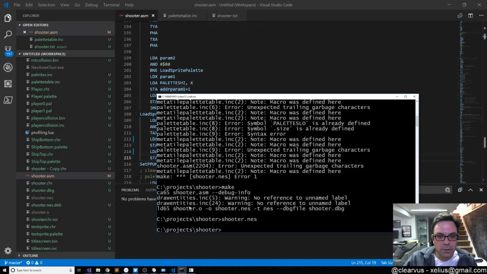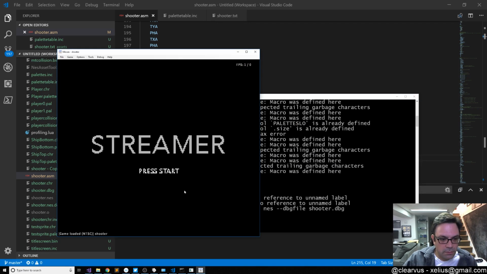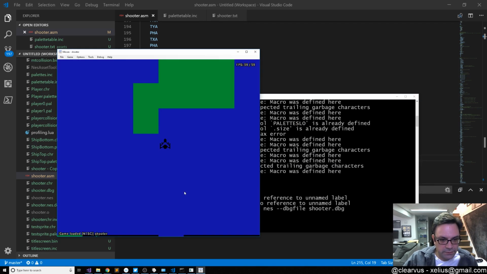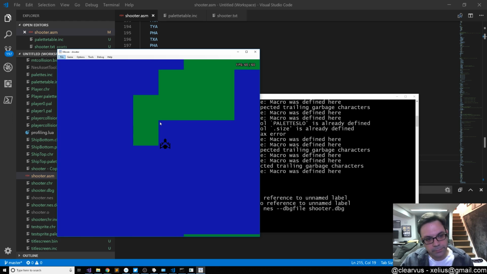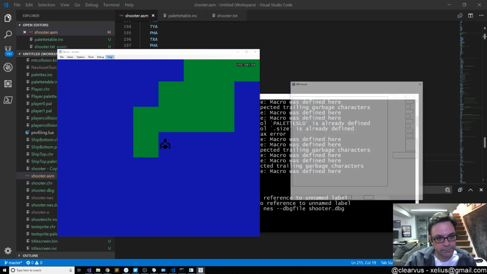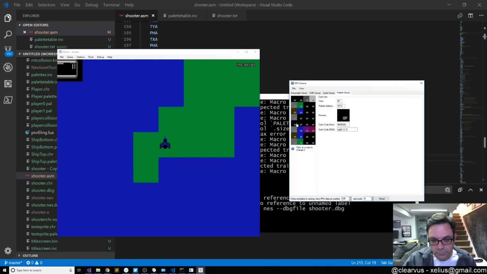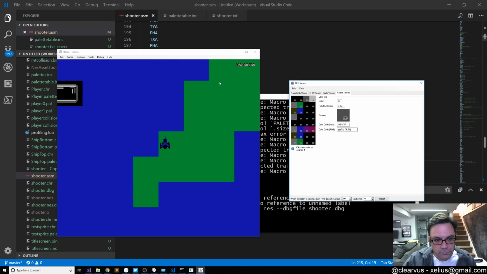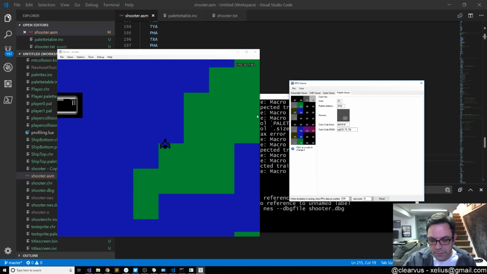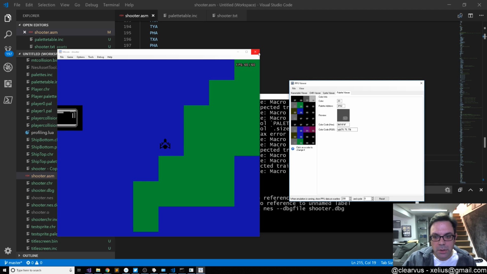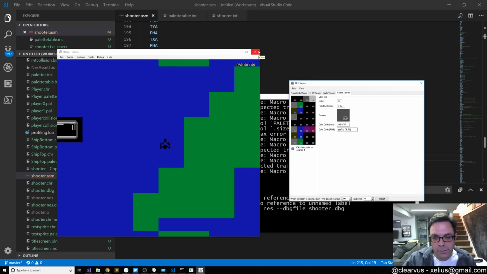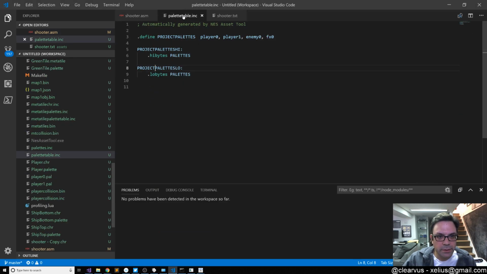So now we are loading in 4 palettes, or are we not? Looks cool, but not what it's supposed to do. Let's take a look.